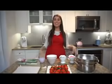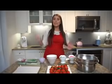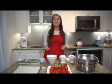So let's get started. I know I'm probably talking a little too much as it is. All you basically need are chocolate and strawberries and you're good to go. So I'm going to be showing you how I melt my chocolate first using the double broiler and then using my microwave method, which is super easy.